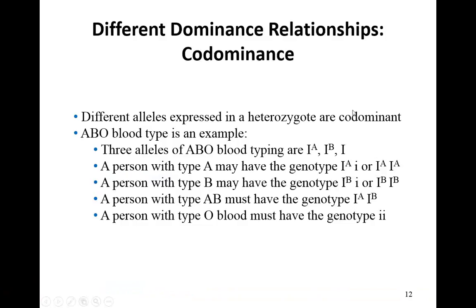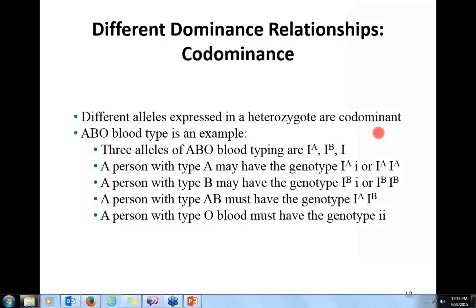Codominance means that both alleles are equally expressed. And the best example of this is a person with AB blood type. So they have the allele for type A and the allele for type B. So if you get both alleles, you have type AB blood. Again, type A and type B are dominant. So if you get one or both, you can have type A. If you get one B or two Bs, you're type B. Type O, you get neither allele. So type O is recessive.